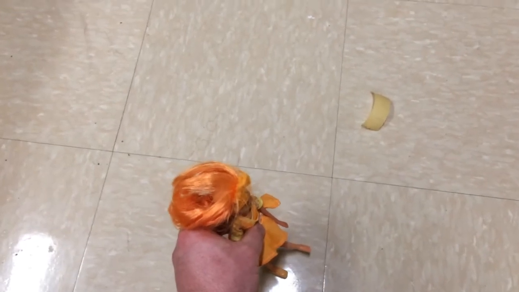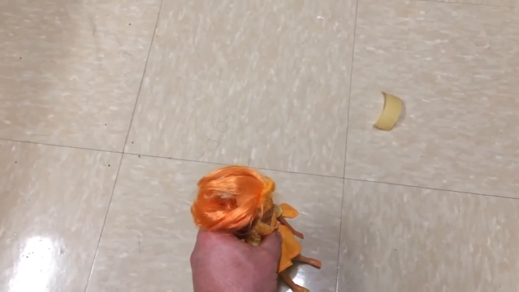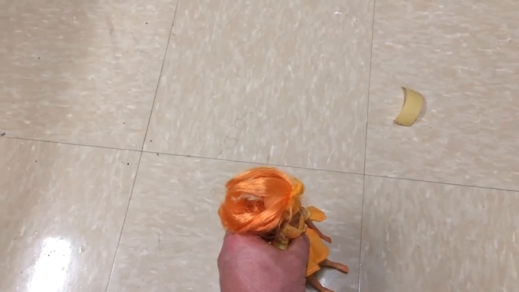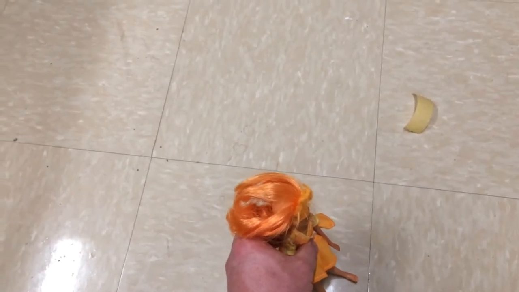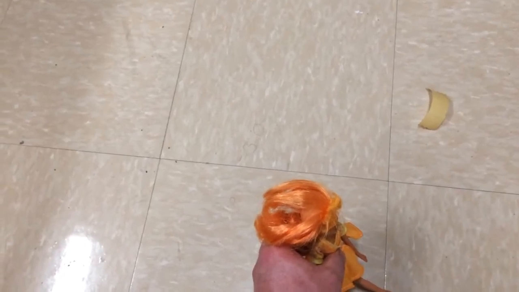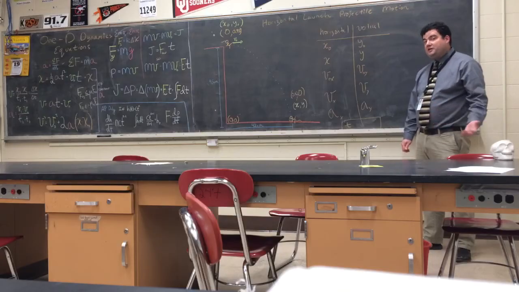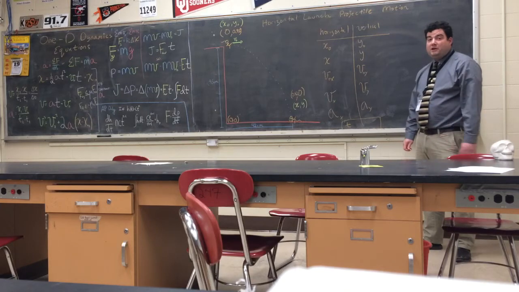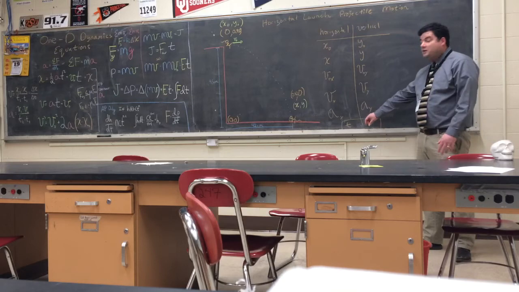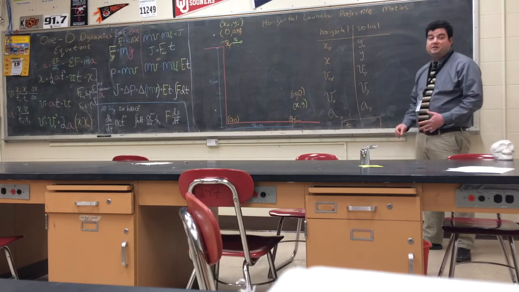As it was traveling out, it was also traveling down. And the time it took to get this far out on the floor was actually the time it took to get this far down as well. So time can be the bridge between the two. It's the same time for both dimensions. It takes just as long for the doll to go out as it does for the doll to go down. So if we solve for t in one equation, we can then plug it into the other one.